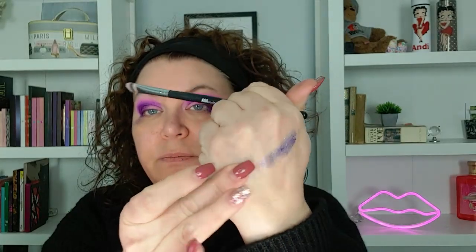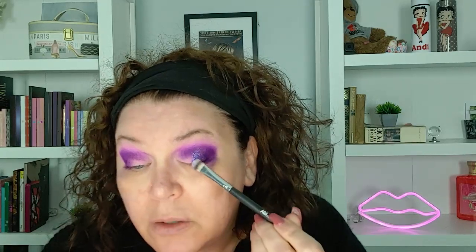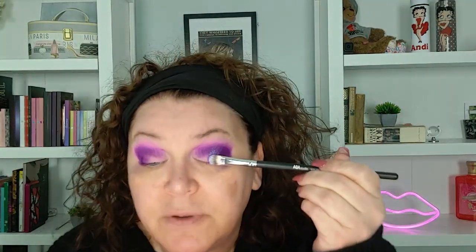All right, I am going to go into this Blue Moon right here. It looks blue on camera but it's purple, you guys. I don't know if you can see the shift in that, but it's pretty amazing. I don't know why I had such problems with that purple — I'm like very shocked at that.